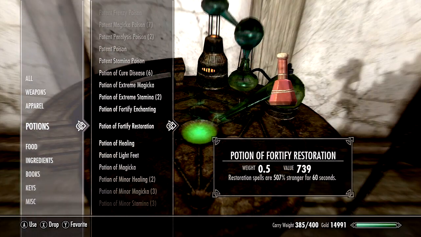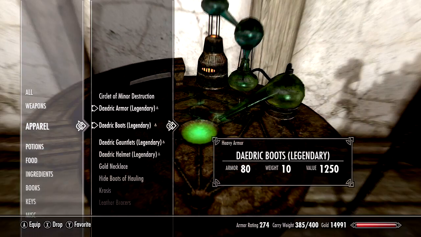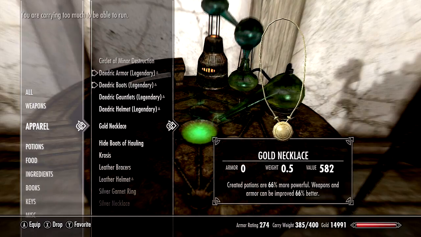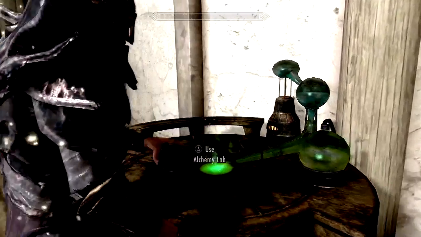And then drink this one. See, now it's way better. 507%. So I'll drink this one. And then in my apparel right now, I'll just unequip it. Just to be safe, I'll unequip the Daedric too. I don't know why I got worse. Now it's 66%.